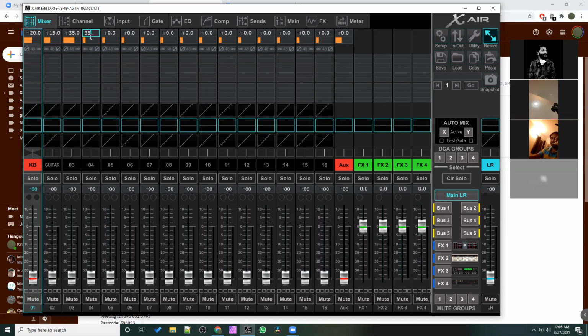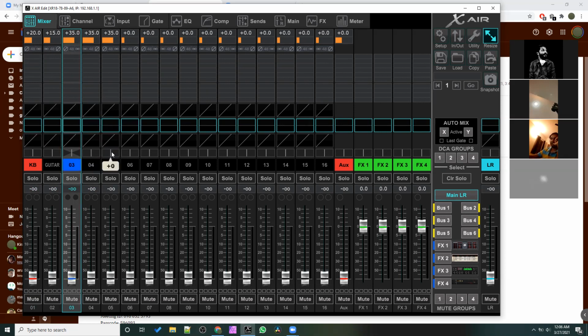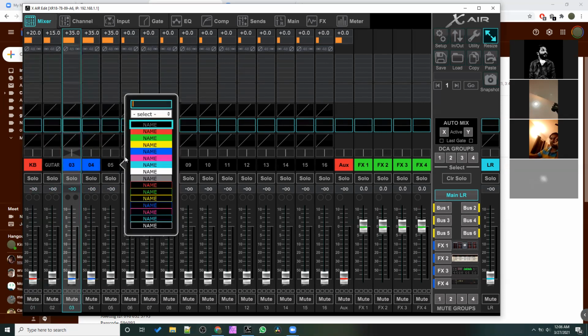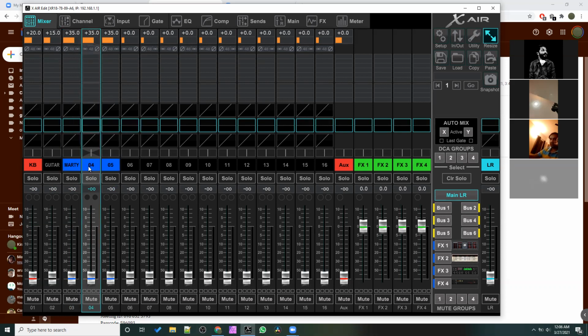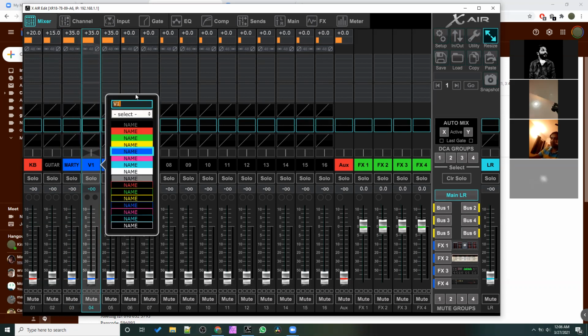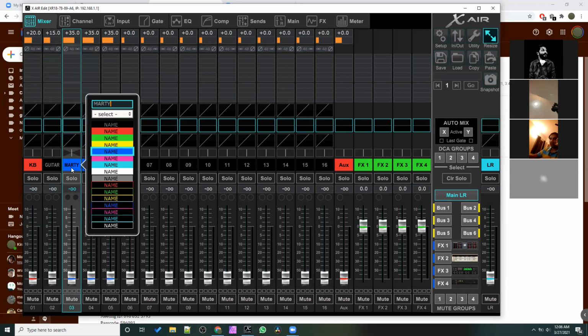Let's say I am going to have three vocalists, all at 35. I'm keeping it 35. And I'll put all the vocalists in blue color. I will name them V1, vocal 1, and then V2. Or you can change it to maybe lead vocalist. Okay, I'll just put it as V lead vocalist.